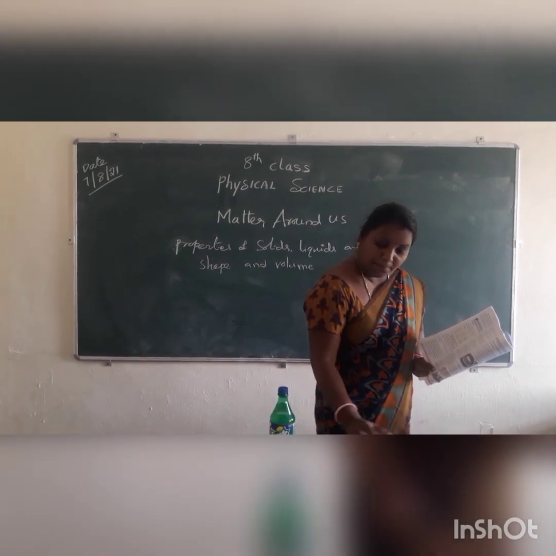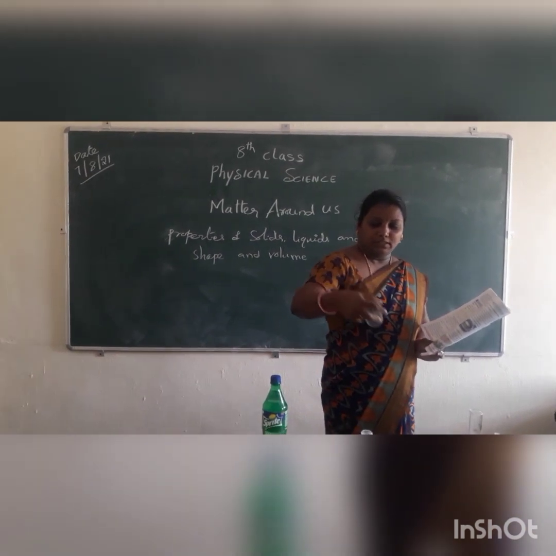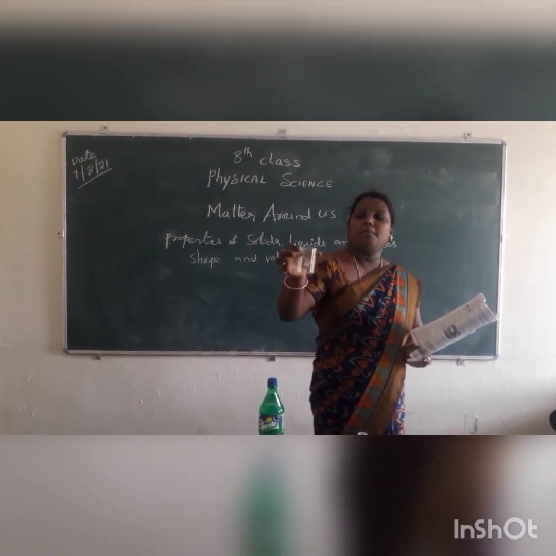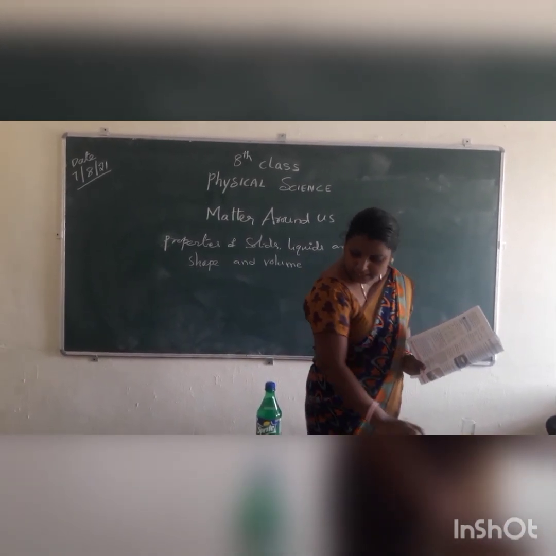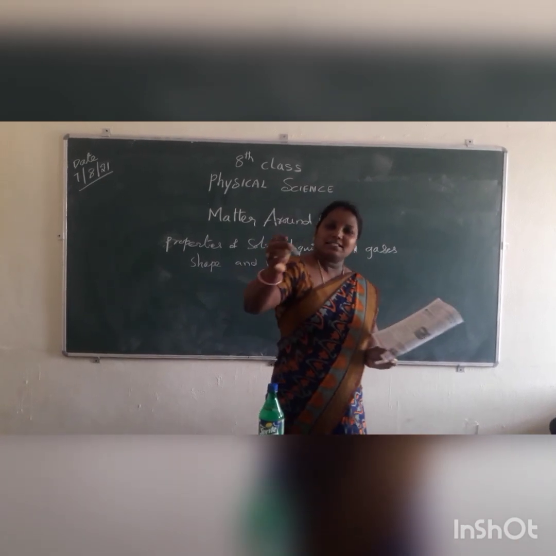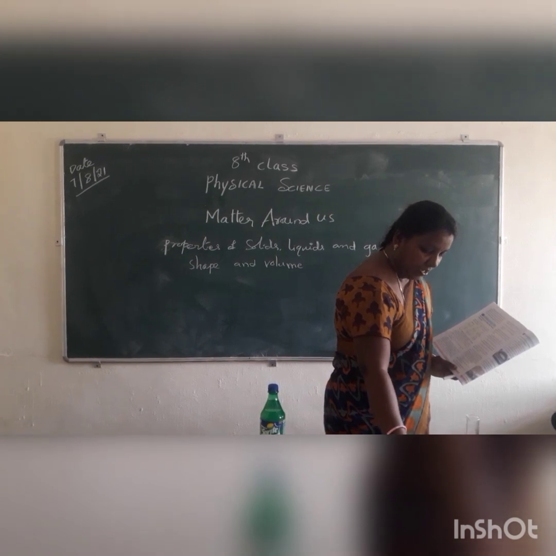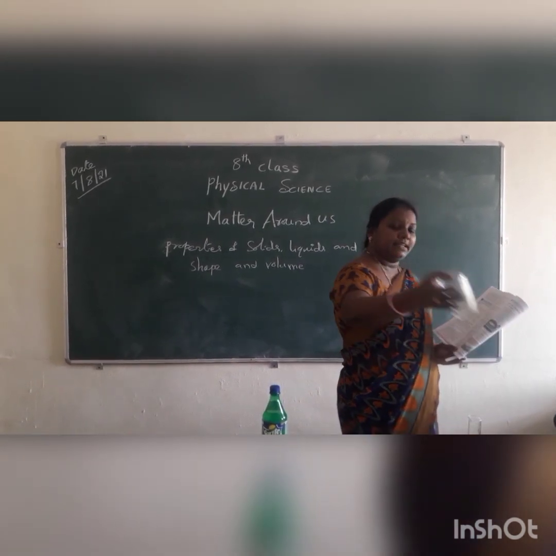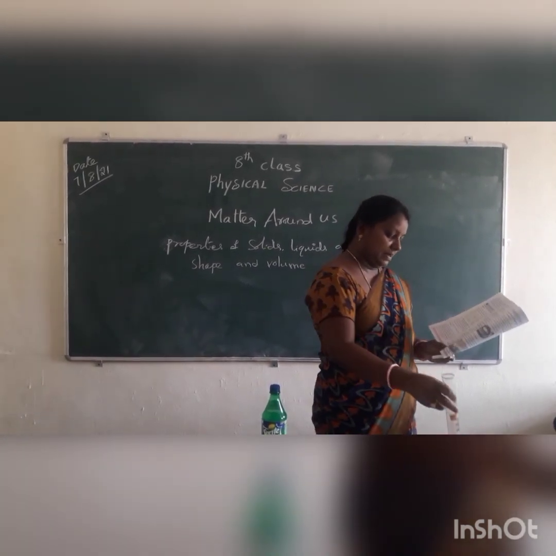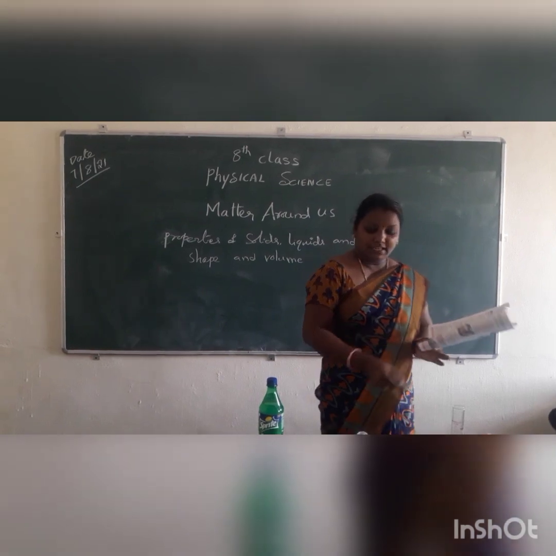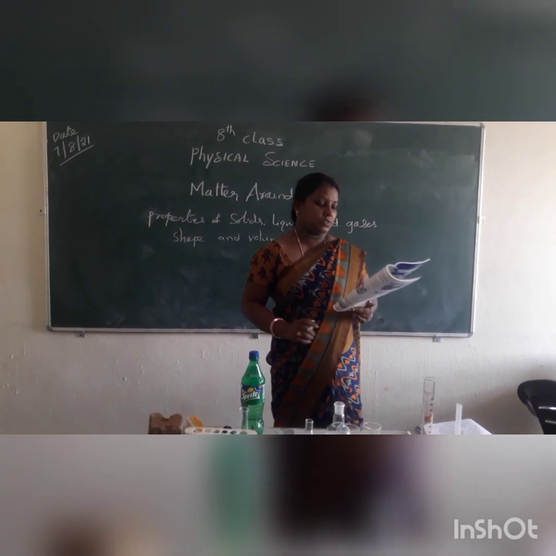It is a conical glass. It is a round bottom glass. It is a beaker, a 50 ml beaker. And a small beaker, and I also bring a small test tube. It is a cylindrical shape. And I bring a glass also. And it is a measuring jar. Observe here, these all are different shapes.